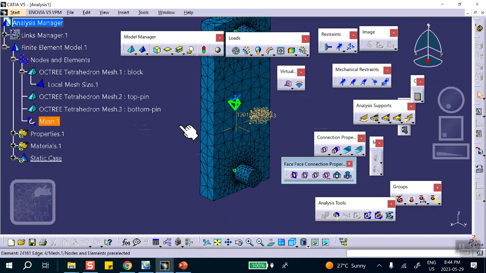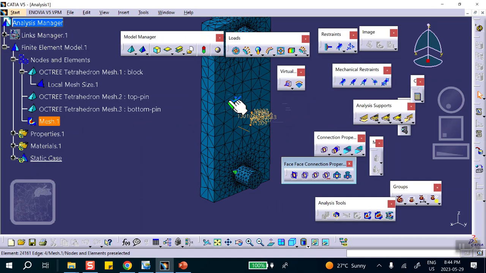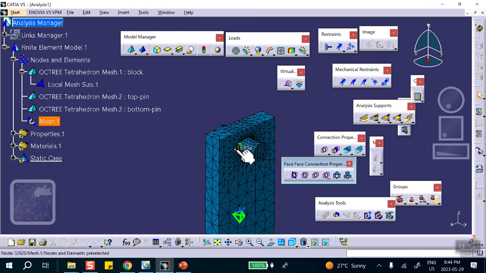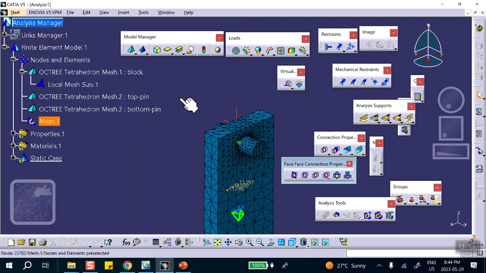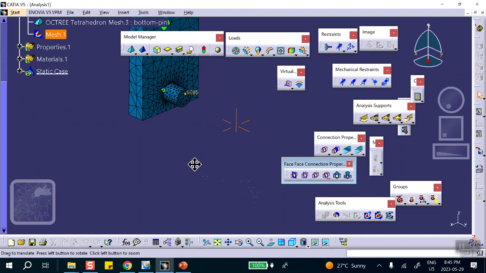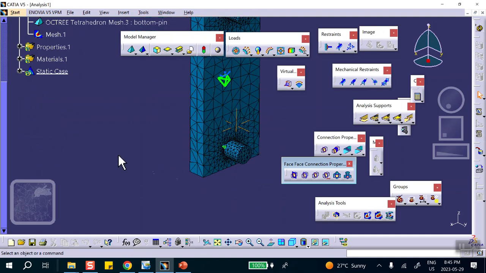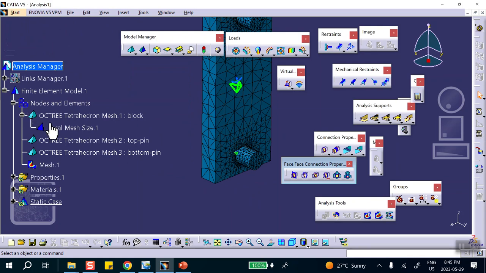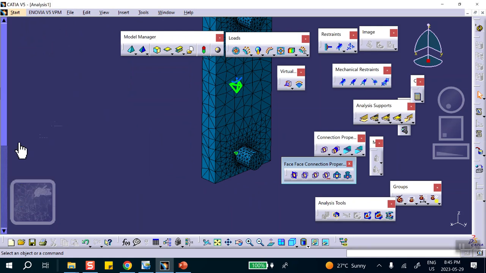There is no reason to make a fine mesh in this area because not much action is happening. Remember, you look at the critical area where the stresses are closely packed. Those are where you have to do your refinement. By the way, I think I may have too many elements here because I'm going to change these two to linear. You can see that the behavior of my CATIA is erratic here.